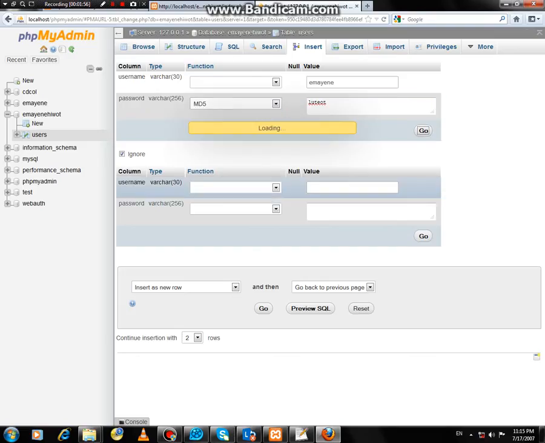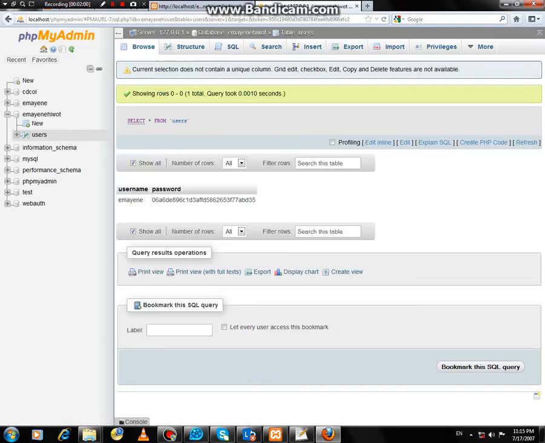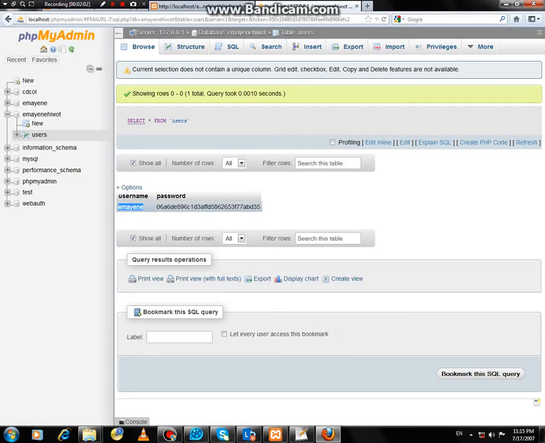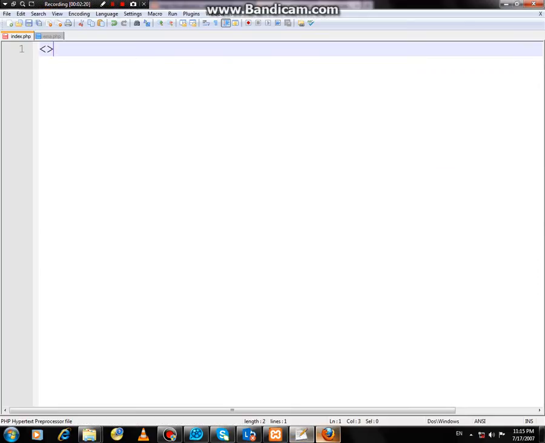Let me press go. This returns a row with myene and a password encrypted with MD5. I can leave the rest blank, that's totally okay.